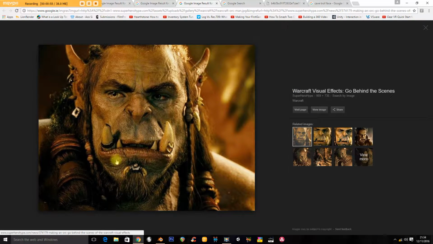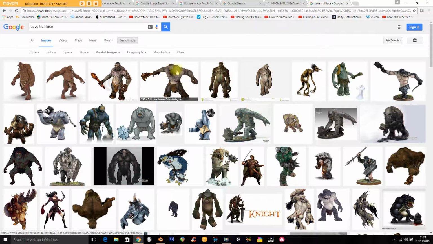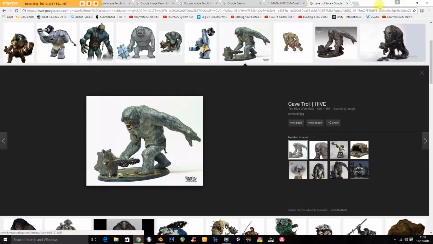I'm sure you've all seen this film, which is Warcraft. Well, it's not so amazing, it's a terrible movie, but it's great animation in it. And this guy here is interesting in terms of the shape of his head, a very wide, extended jaw because of the tusks, and the large forehead, a kind of Neanderthal look. And again, this is a bit more orky and humanoid. So this is obviously a human-based character that's been augmented as opposed to something that's completely different. So we're probably a bit closer to this sort of look here.